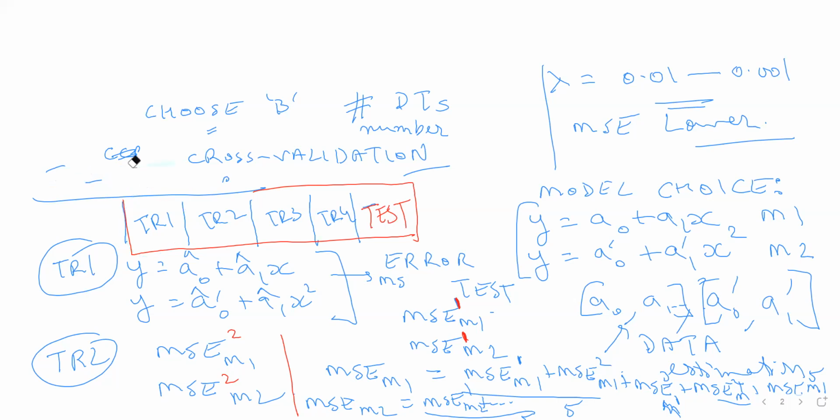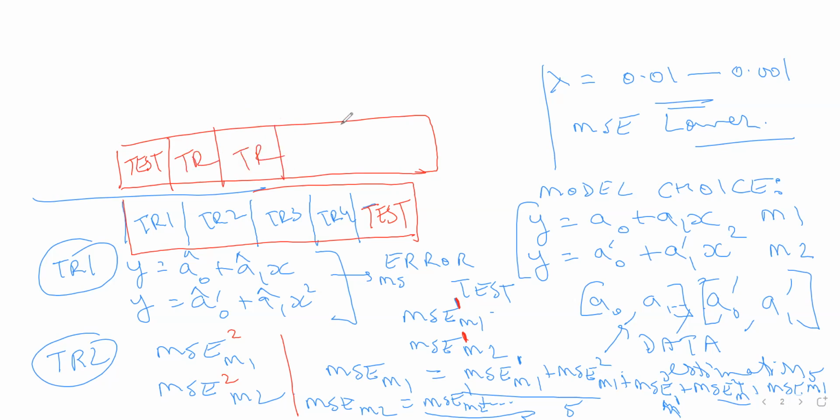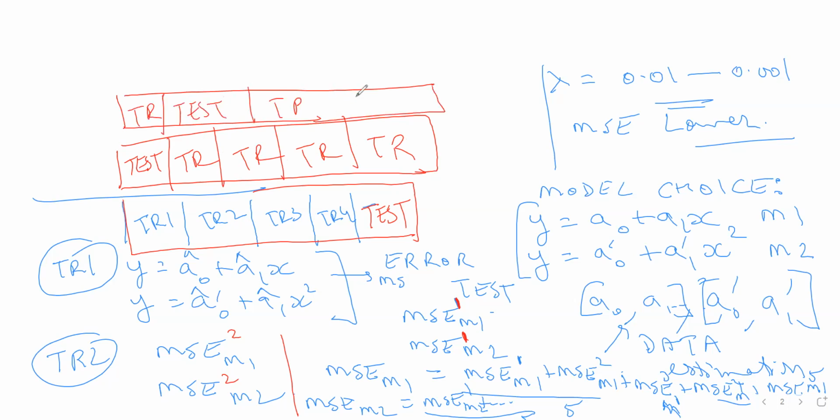Yes. I'm going to change this again and show you the structure of the cross validation once, so that this concept is also not having any confusion. In the second iteration, this will be the test data, and this will be trained, this will be trained, this will be trained, and this will be trained. So the fifth part is the test data. Then the first part is the test data in one iteration in cross validation. Then this is train, this is test, this is train, this is train.